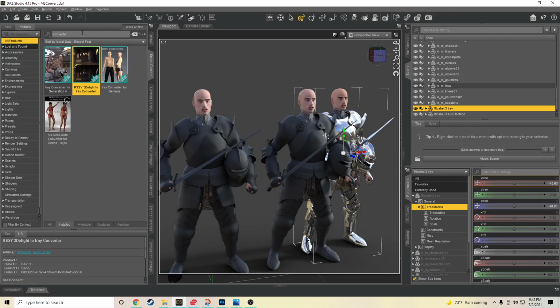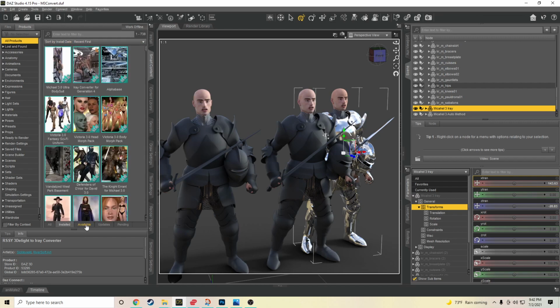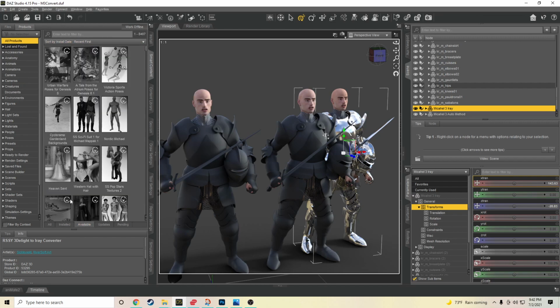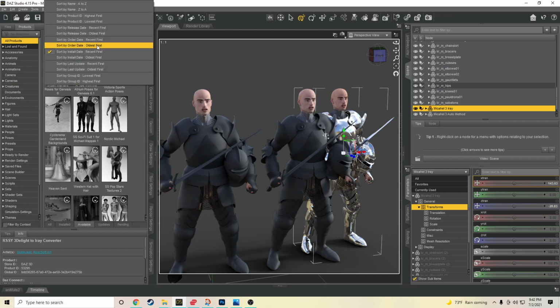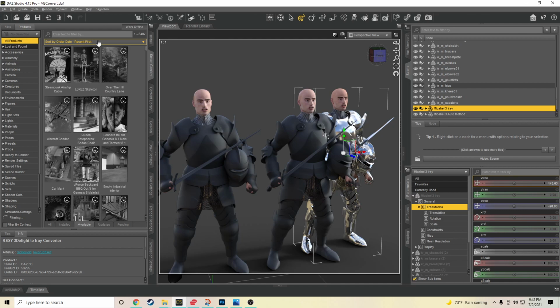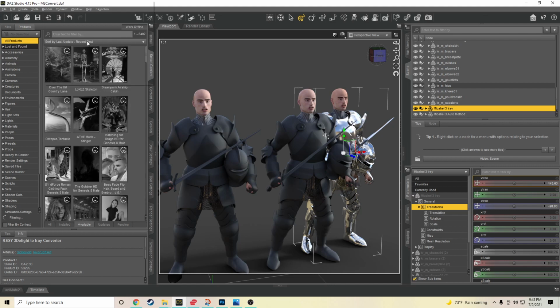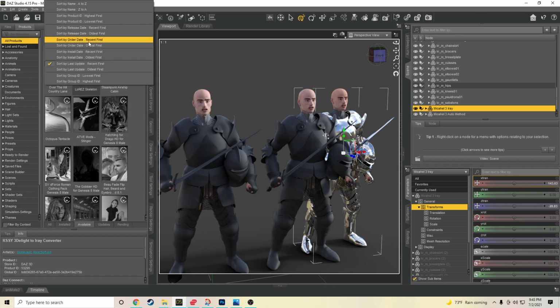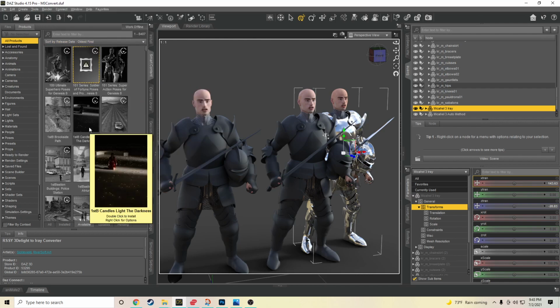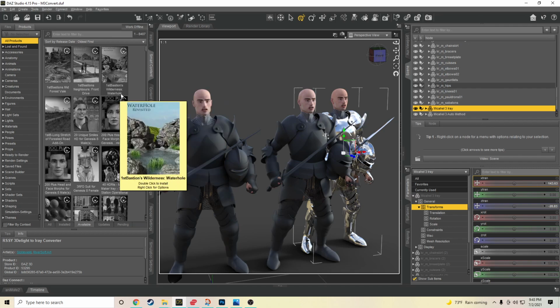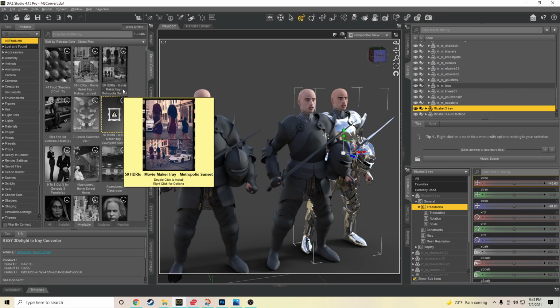Thinking in terms of an old prop. I recently got a bunch of things myself, and let's see, install, order date, recent first. Maybe it'll show some of this. Nah, it's not showing the most recent purchase, because I got some very, very old things. I'm a collector. Sort by last update, sort by release date, oldest first. Let's try that. Wow. Nah, that's nothing. None of my recent stuff is showing up there.